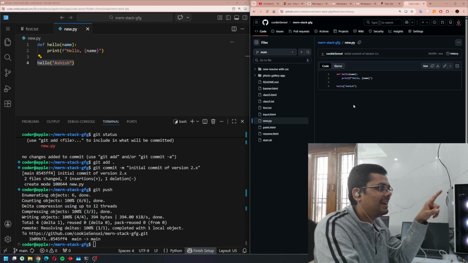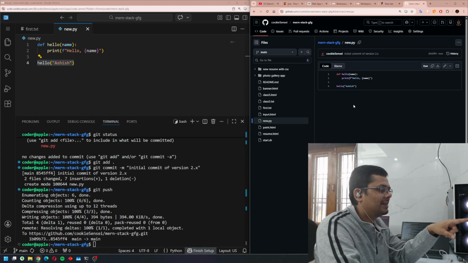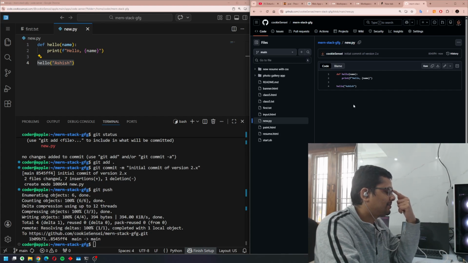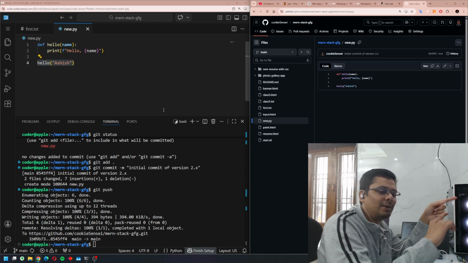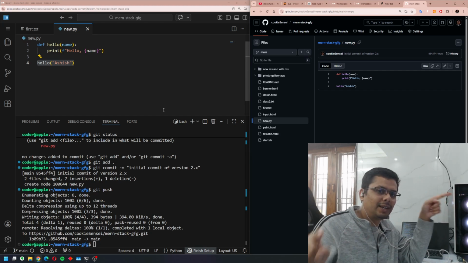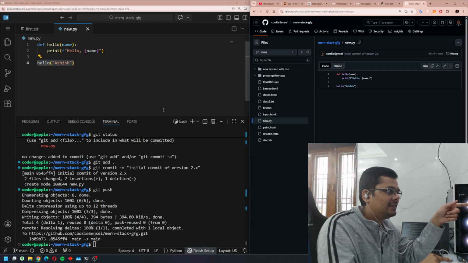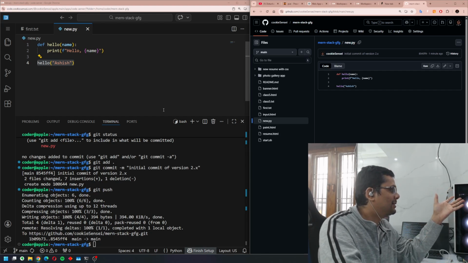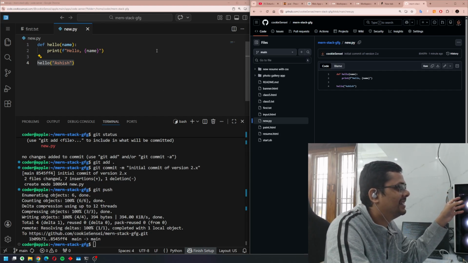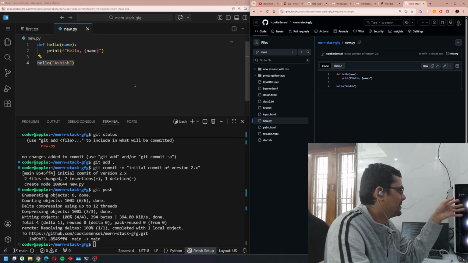I can't imagine if you are able to understand the scope of this, because using this, I can have multiple developers using their own GitHub accounts but work on the same repository. I'm getting too excited, but this is the overall structure.